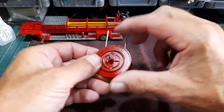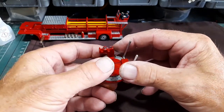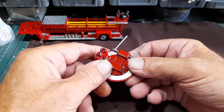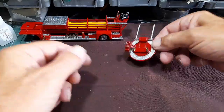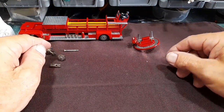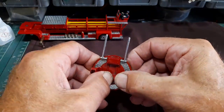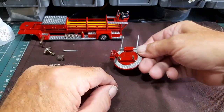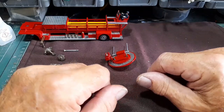Right, so this is drying now. So in that position there. I'll leave that dry a bit more because it's still a bit tacky. And then when that glue's gone off, we'll fit these here. And they'll all go on this piece here. And hopefully, fingers crossed, it will work.